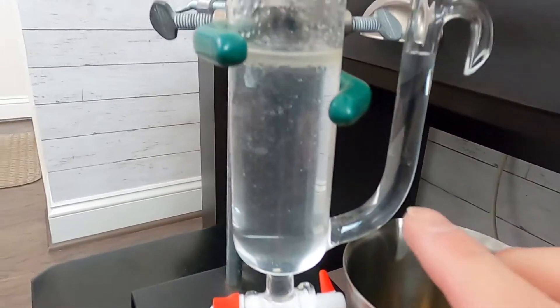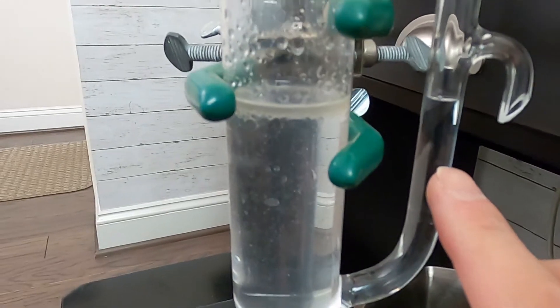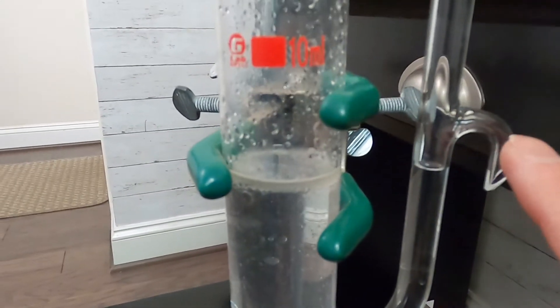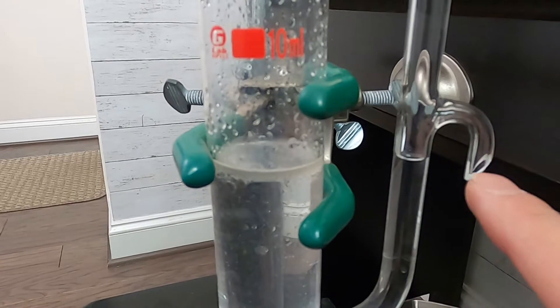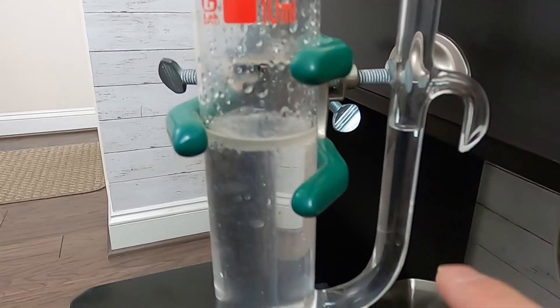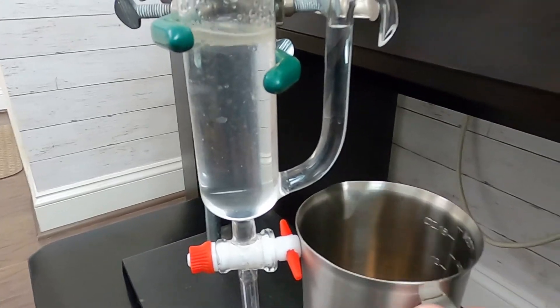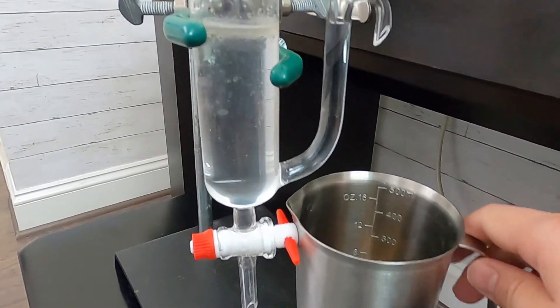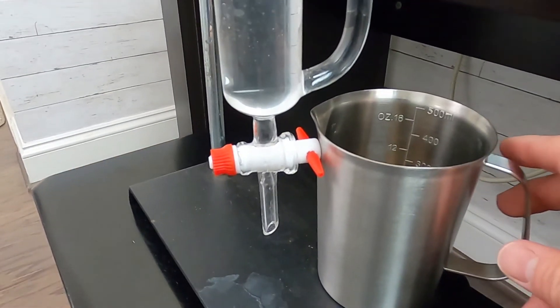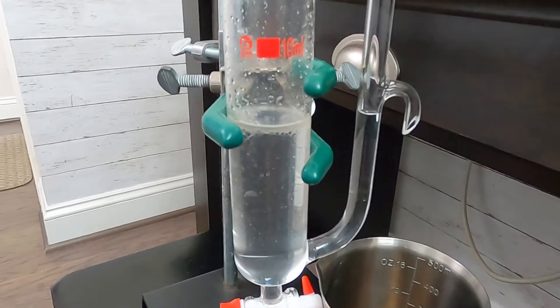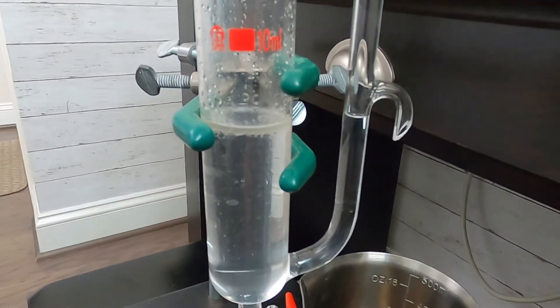So you see that. The hydrosol is going up. Once it meets this little branch, it will flow out. And remember, put a cup here. I have this measuring cup. So I know how much I collected during the distillation.